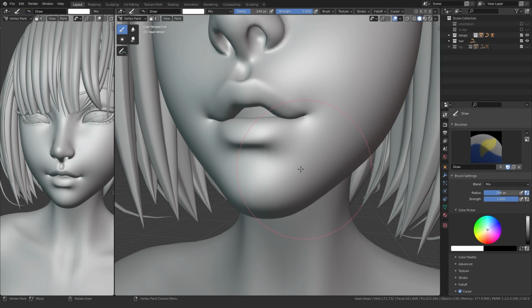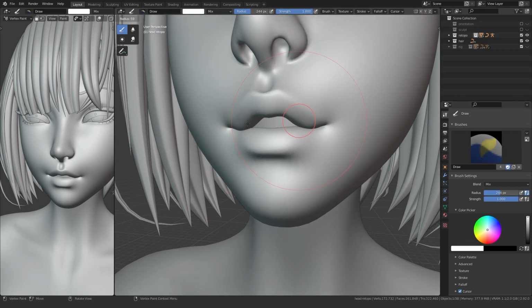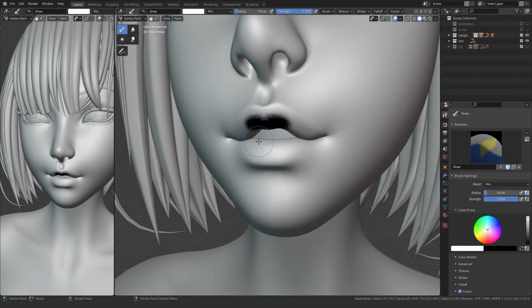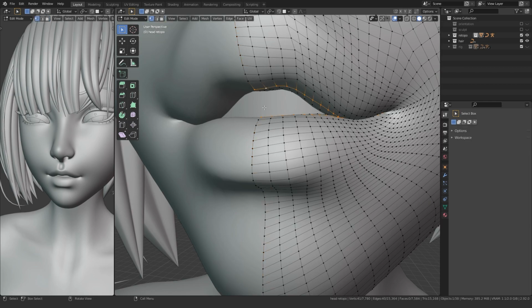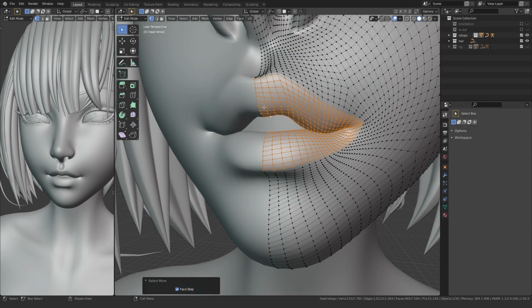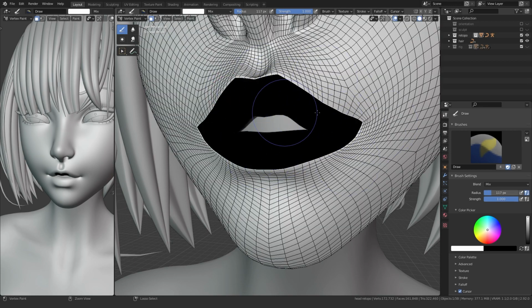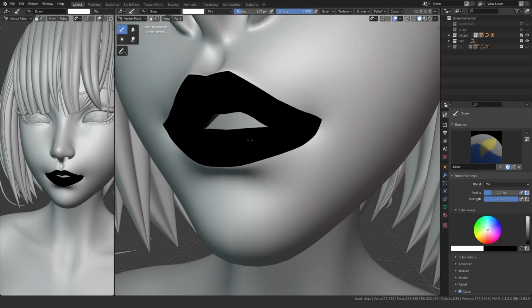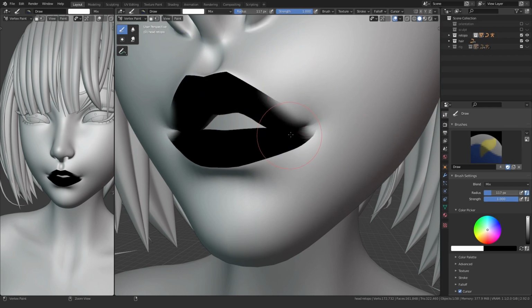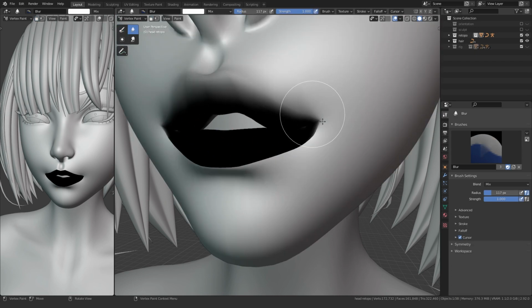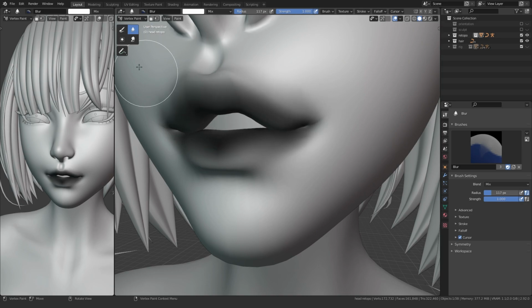So here I'm adding some makeup. The way I do makeup is using Vertex Paint. Press Ctrl Tab and then go into Vertex Paint mode.